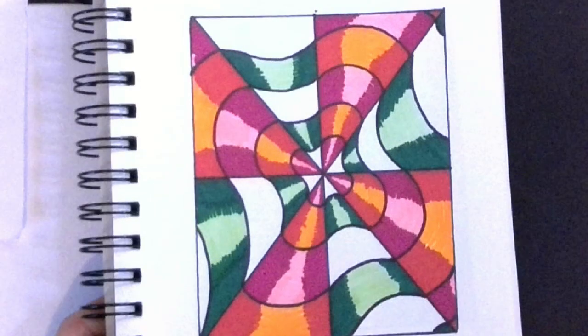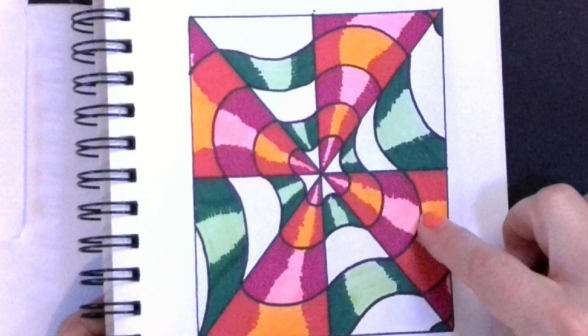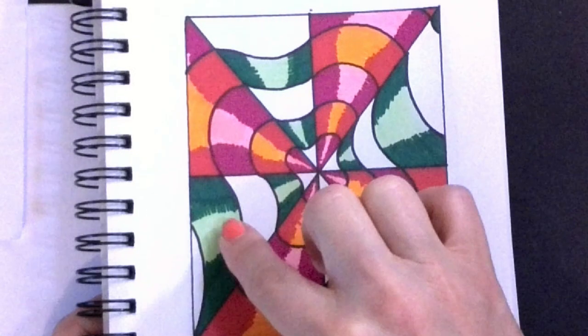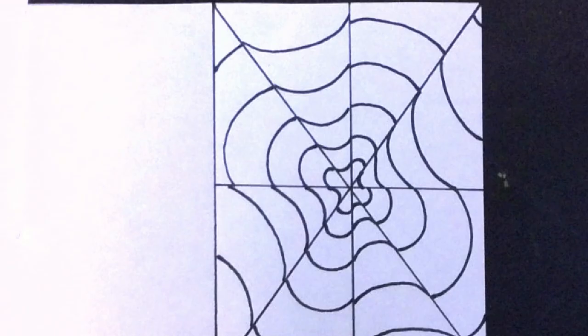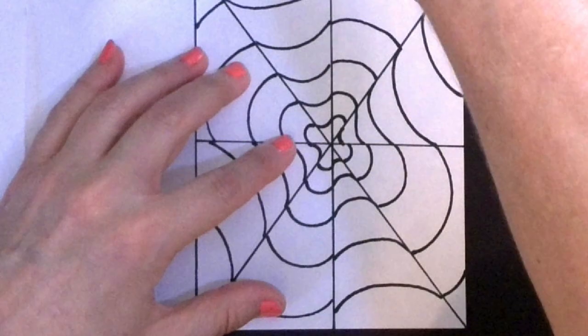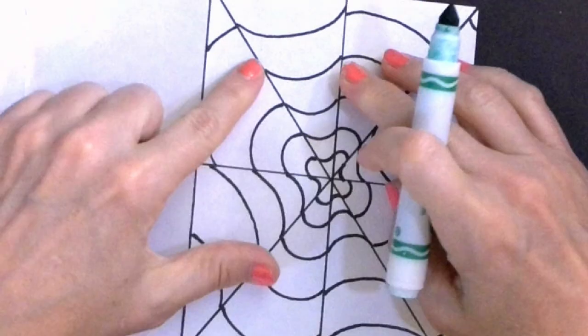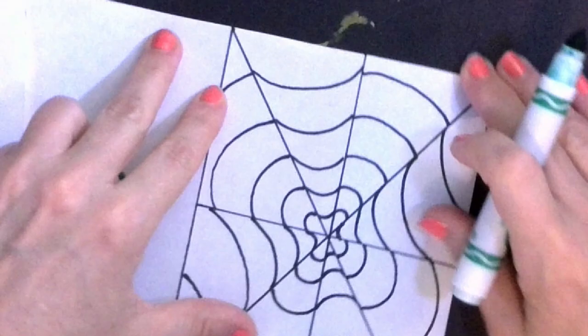Okay, so we see the red ones are going to be every other one, and the green ones are going to go in between. Let's start with the green ones, since those are a little bit easier. And I'm actually going to start with one of the bigger ones so it's easy for you to see.